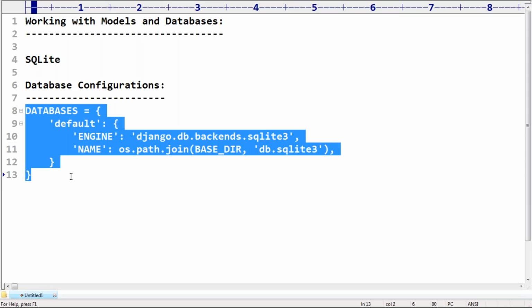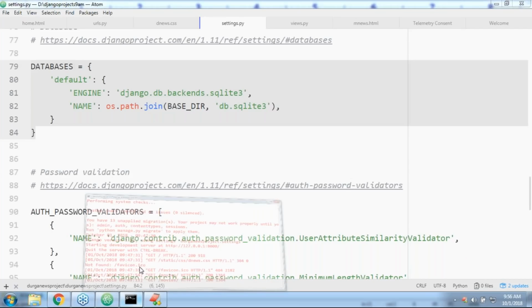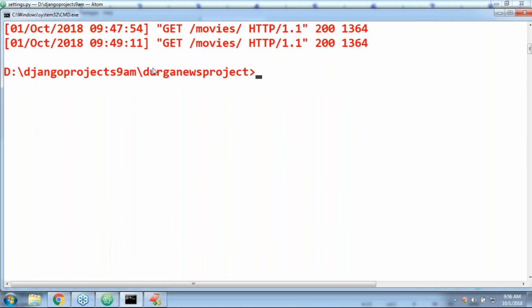Very simple. Let me go to the command prompt.